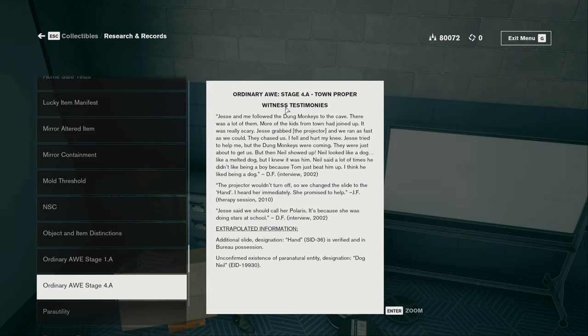Extrapolated information. Additional slide designation hand is verified and in bureau possession. Unconfirmed existence of paranatural entity designation dog Neil. Dog Neil.